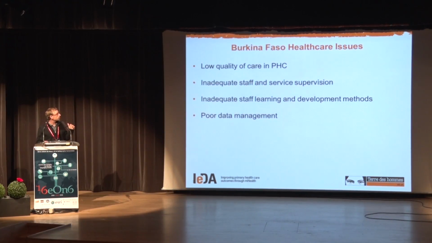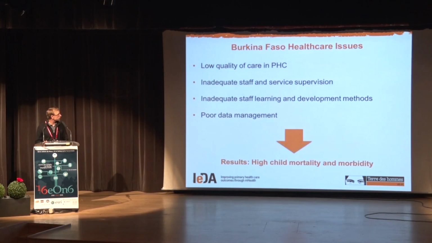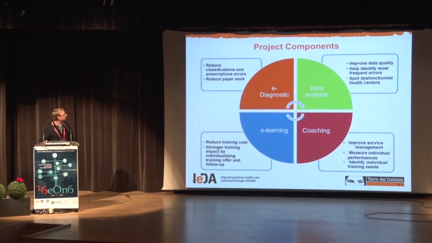This is due to several reasons, but some of them are inadequate staff supervision, so that means there is no proper management of staff, and health workers are not trained enough, and there is no proper data management to support the supervision. The consequence of that is high child mortality and morbidity.